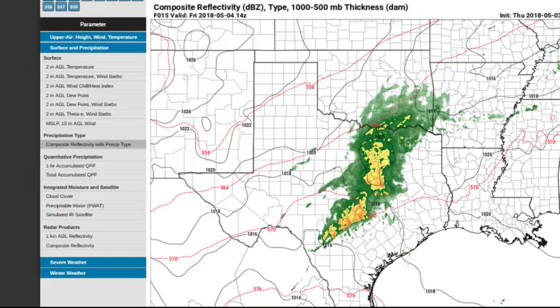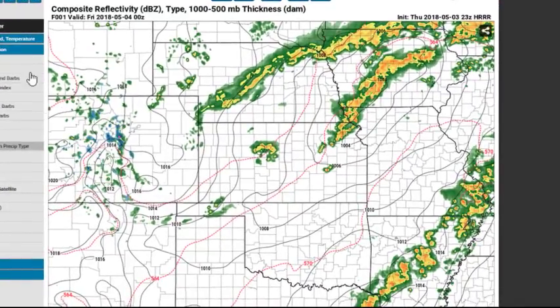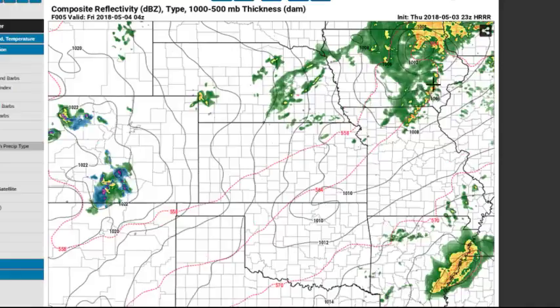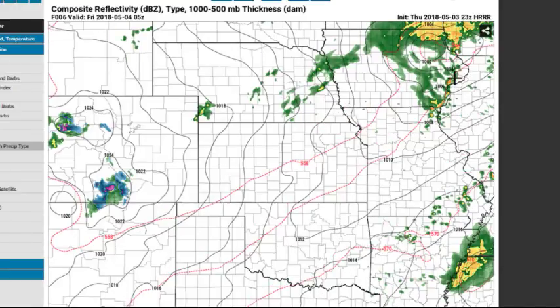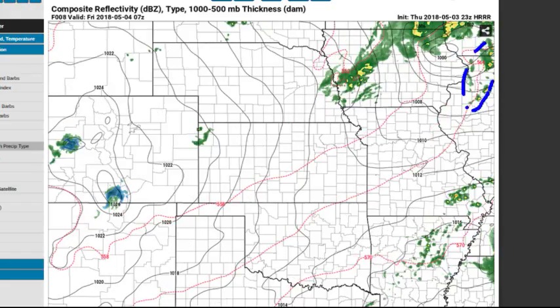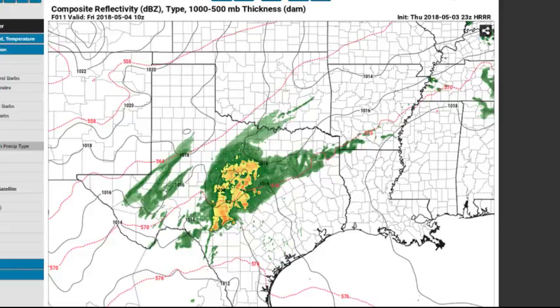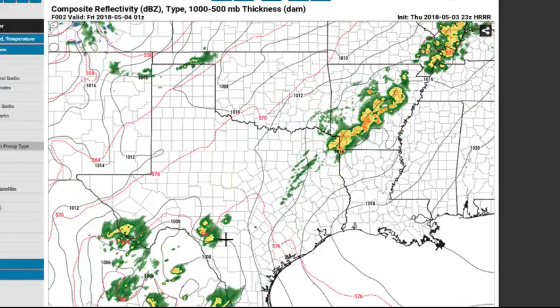So let's look at the forecast, and we'll start with the Central Plains. So the High-Resolution Rapid Refresh model. There's the initiation on those storms there near Des Moines. And those are going to continue pushing eastward, entering Illinois around midnight. And you can see they're dissipating. So not much left by the time they get to Chicago. And then down in Texas, it appears we have a couple of storm areas down there in Mexico.